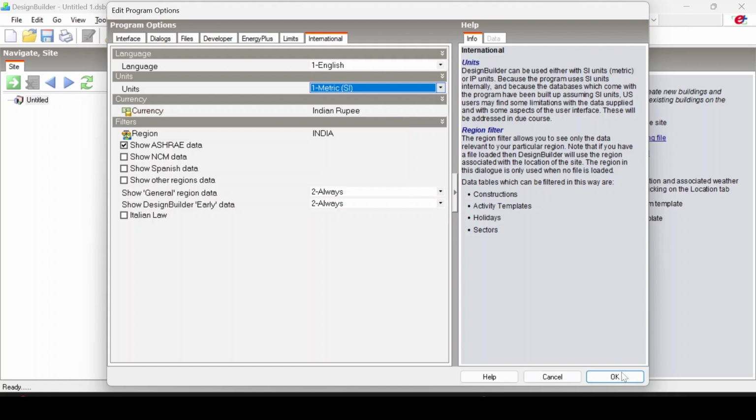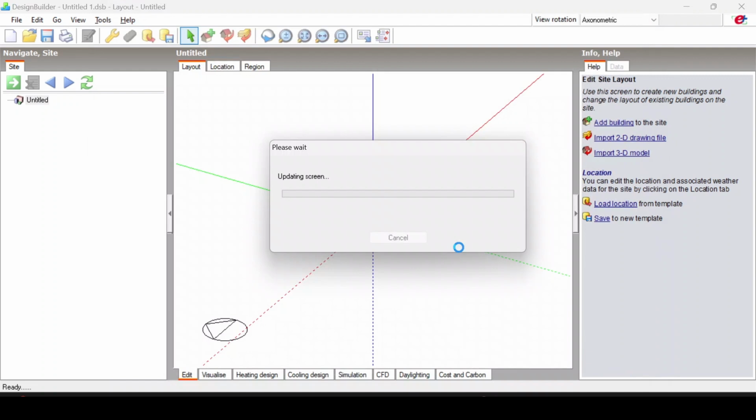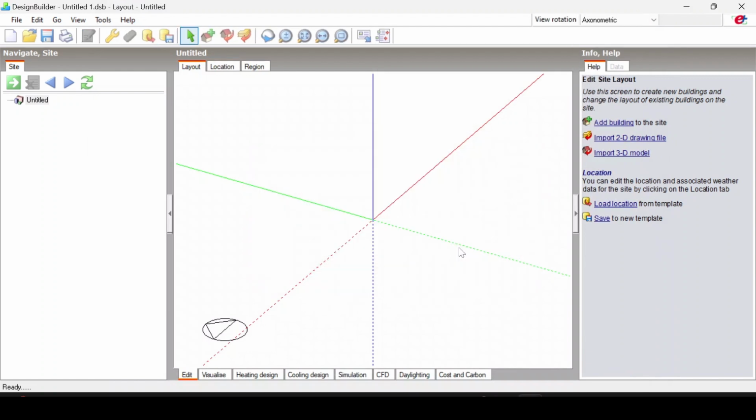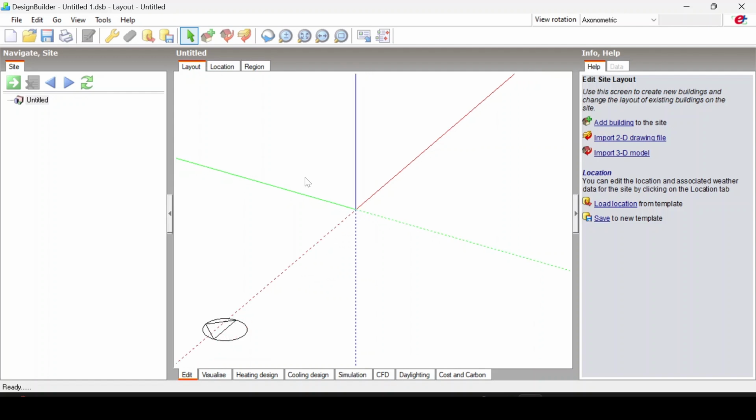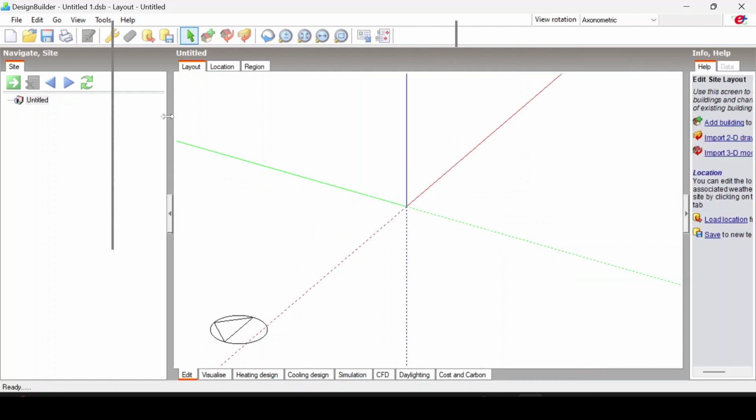Yes, sir. Okay. So here I have made the changes that I needed to. For people who are not able to import the DXF file, I am doing this particular example session. You can move this one because I don't want to read this much. Only a few things are fine for me.